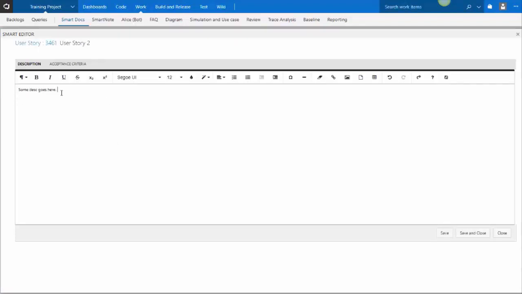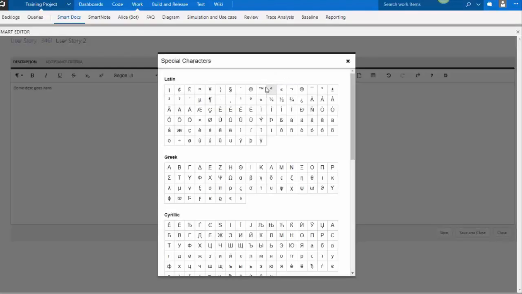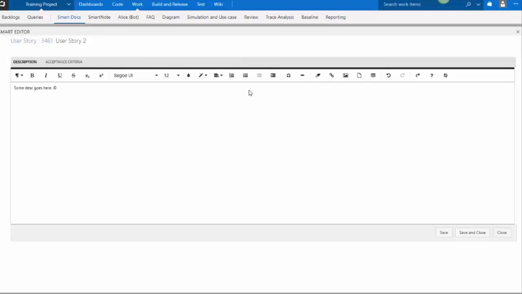Now, this detail area uses a rich text field like this. And this rich text field editor is very rich. So you can change the font, you can change the font size, you can do all of these things within the description of the work item. Okay. So we can go ahead and insert a special character if we needed to, and so on. What you can also do is insert tables or images.